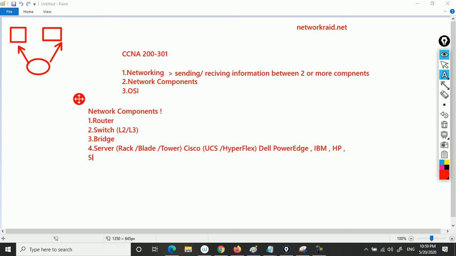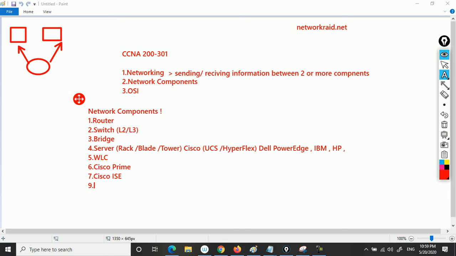Okay, now number 5 we will be going. Let's say WLC, wireless controller. So number 6, now Cisco Prime. Now number 7, Cisco ISE, Identity Services Engine.